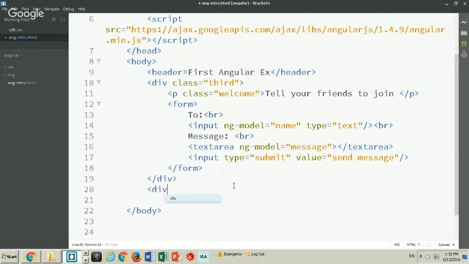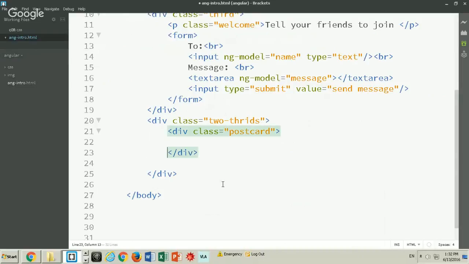And add another div with a class of two-thirds. And a div inside it with a class of postcard. You should have an image background that works according to plan. In the postcard div, add another div.